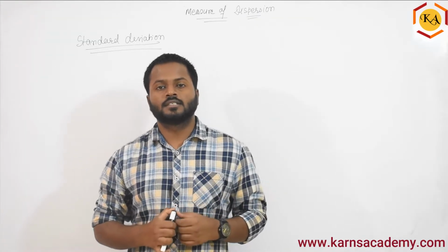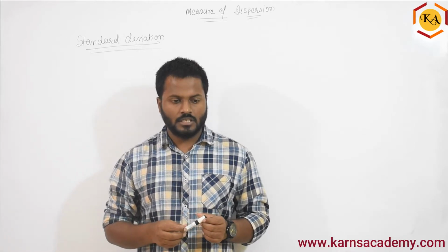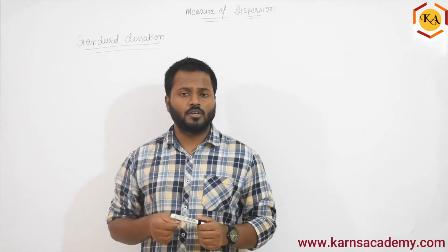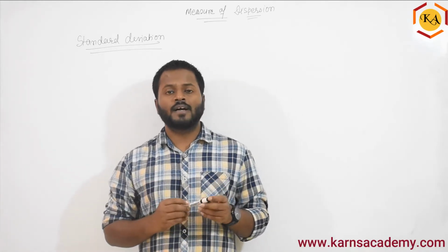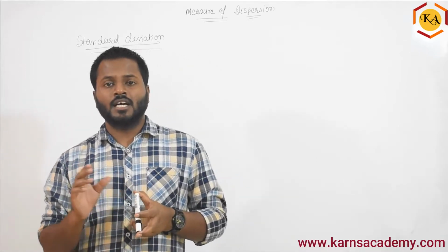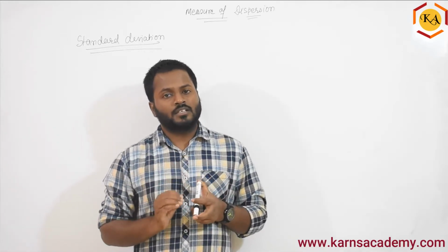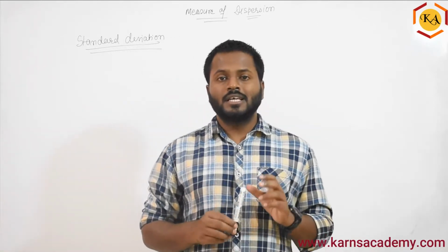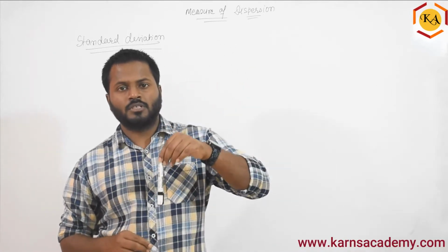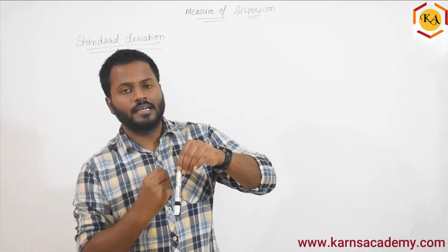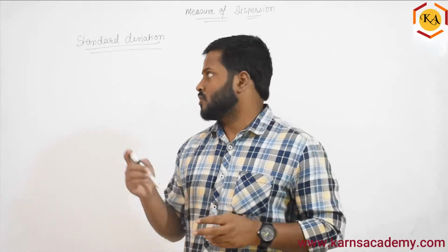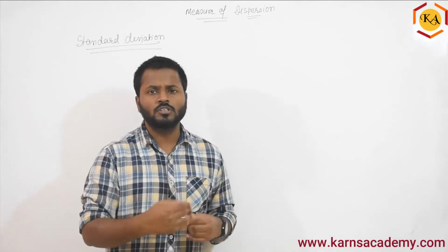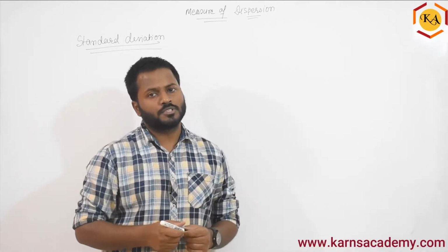The next topic under this chapter is standard deviation. In this topic, as I was saying in the beginning, you will find how far each data point is deviated from the center of the data. This is one of the methods under dispersion, where you can easily find out how far all the other data are deviated from the center point, the mean. That is the concept behind standard deviation, and it's very useful in almost all the methods of statistics that we study from here onwards.